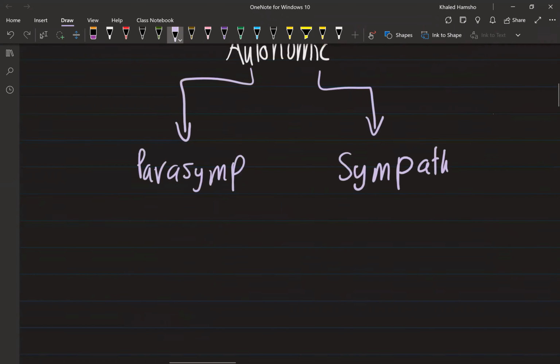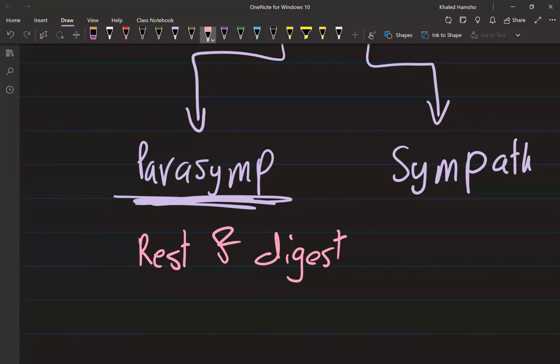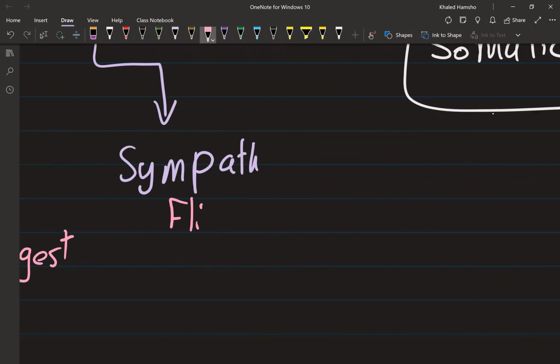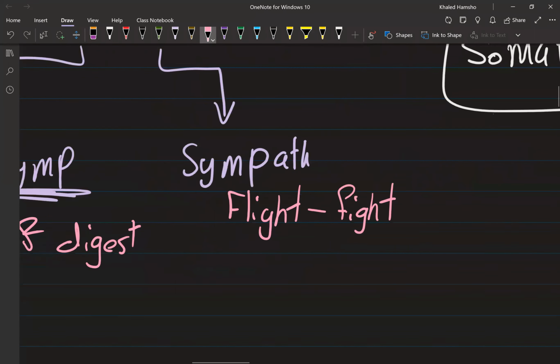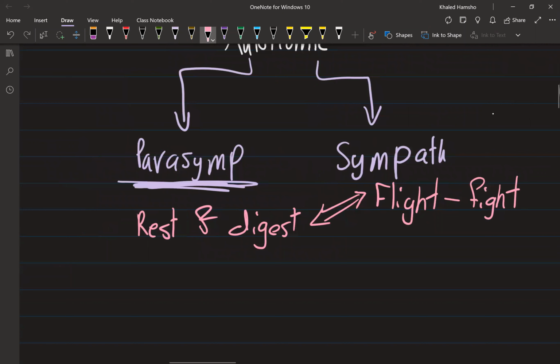Now, the parasympathetic, as everyone knows, is responsible for something known as rest and digest, or more relaxed tones. We're going to take it very slowly and very basically. As far as the sympathetic nervous system is concerned, it's more the fight or flight response, as we all know. So keeping these two general themes in mind for these two divisions, we can tackle everything in this lecture just based on them.